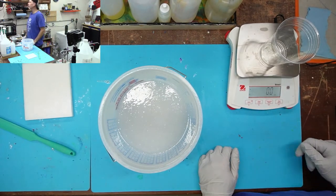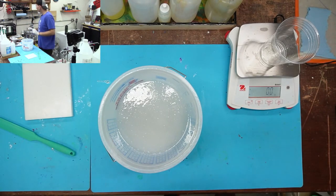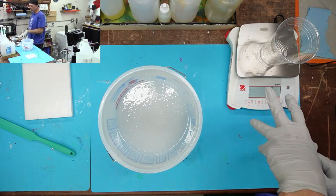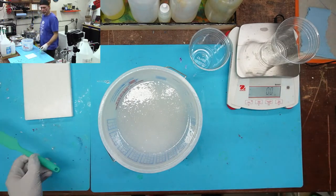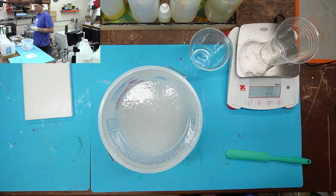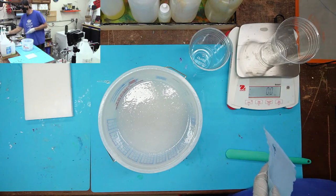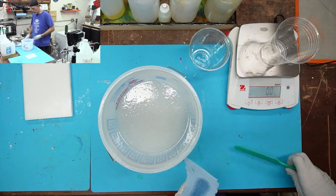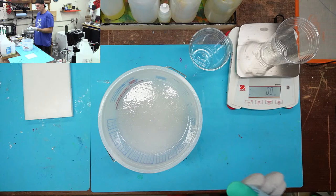I'm going to zero my scale out at this point. What we can do is either just go with a two-color pour, and we'll split that 540 grams in two, so it'll be two cups. The other thing we could do is maybe a three cup pour. I don't think I want to do much more than three colors on this one. I want to make sure that we have a pretty good experiment, and see what those colors do. I'm just going to wipe off this stir stick real quick with some acetone.